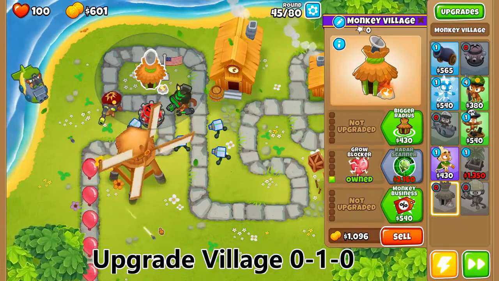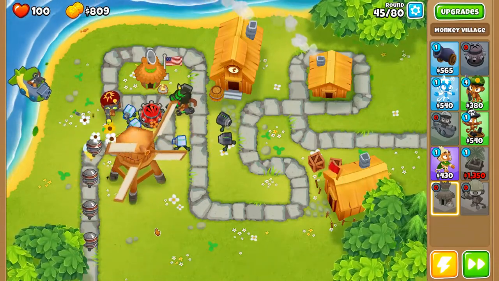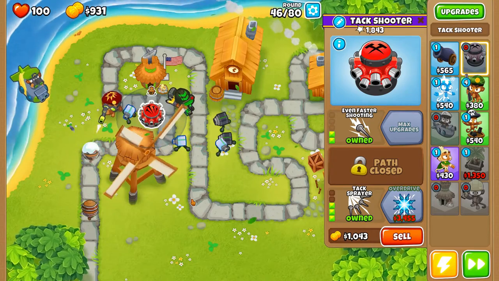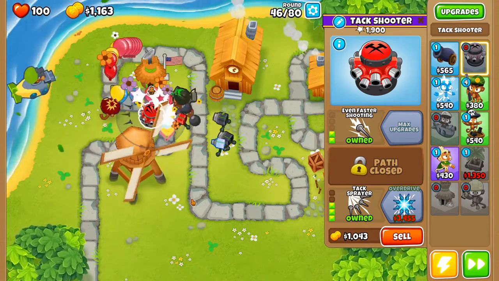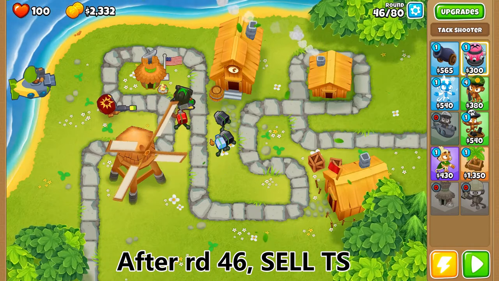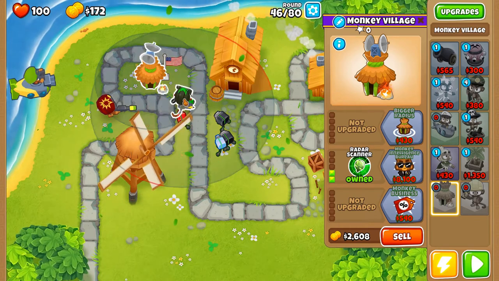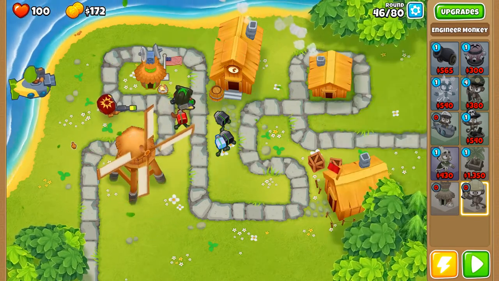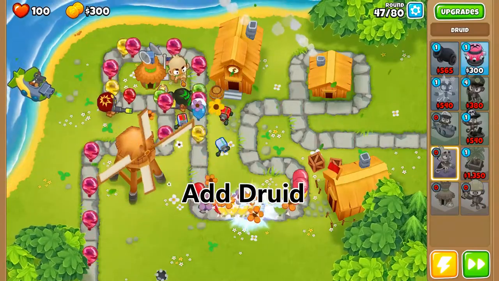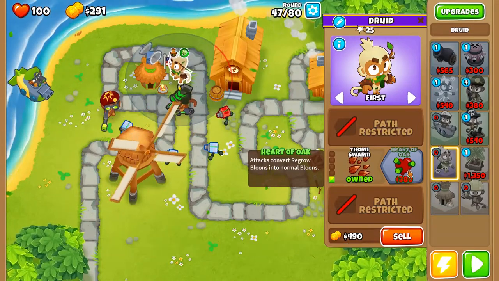Roadblocker. Sell my tack shooter, and I want to add camo ability, so radar scanner, to my village. The important thing that does is give this engineer camo ability. Just as soon as we have the money, we're going to add a druid in the range of the village, and I want to upgrade it to 030 as soon as I have the money.